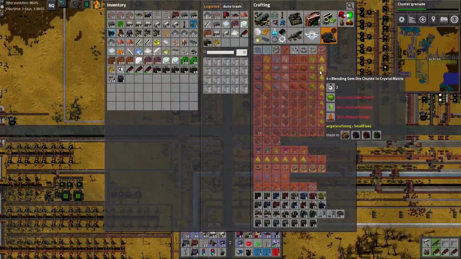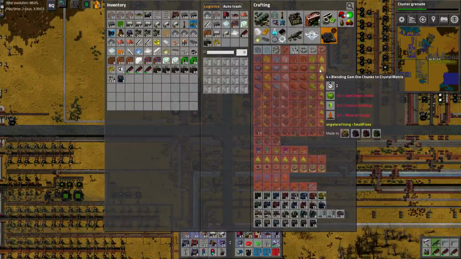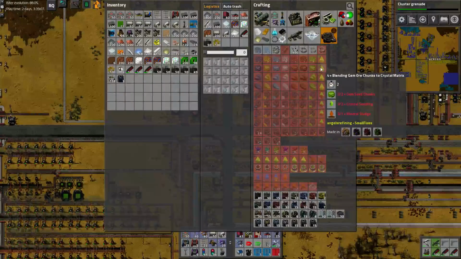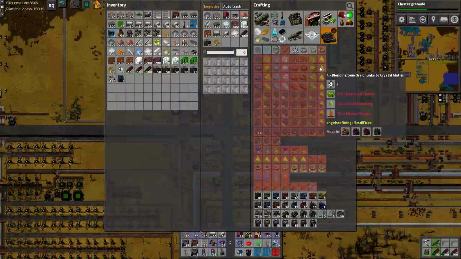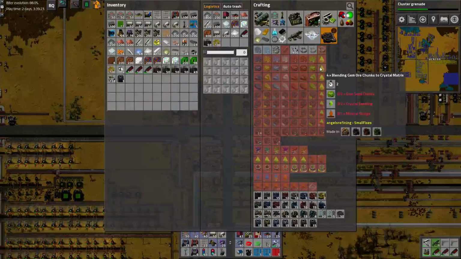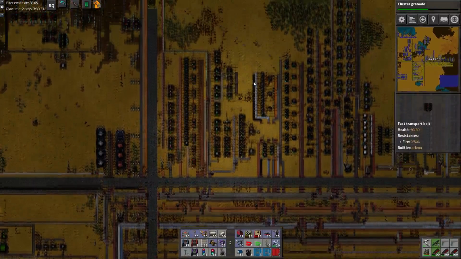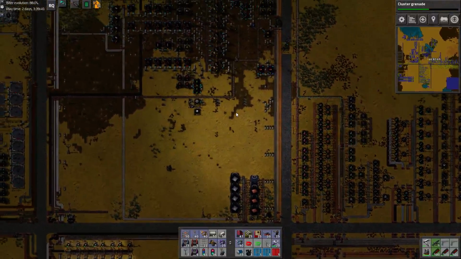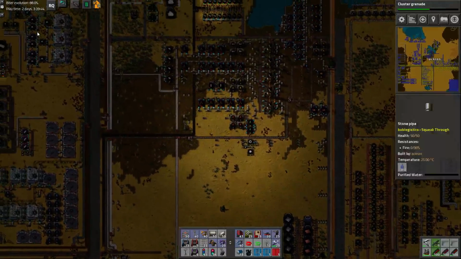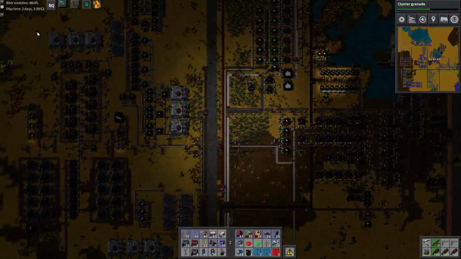So the mineral sludge, let's see. We get gem seed chunks, crystal seedlings, and mineral sludge from blending gem ore chunks. Right. So we need the gem seed chunks, we need crystal seedlings, we need mineral sludge. Currently we're getting some mineral sludge. That's kind of our penultimate product from our slag processing. We're recrystallizing it mainly into gold and titanium, which is what we want, but also into silver and tungsten, which at the moment we don't care about, although at some point I'll probably want tungsten, maybe.